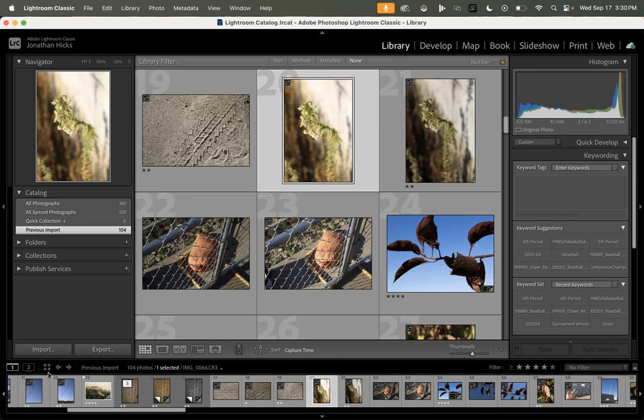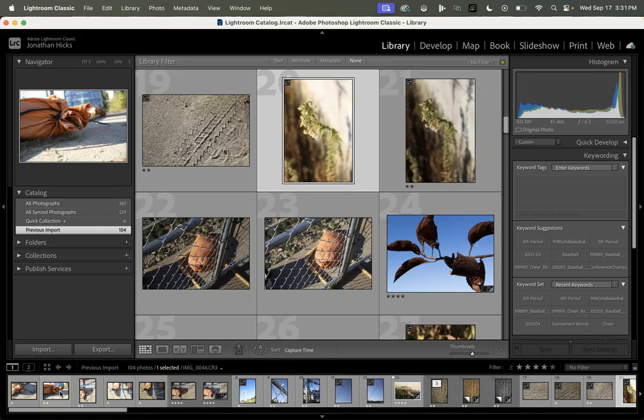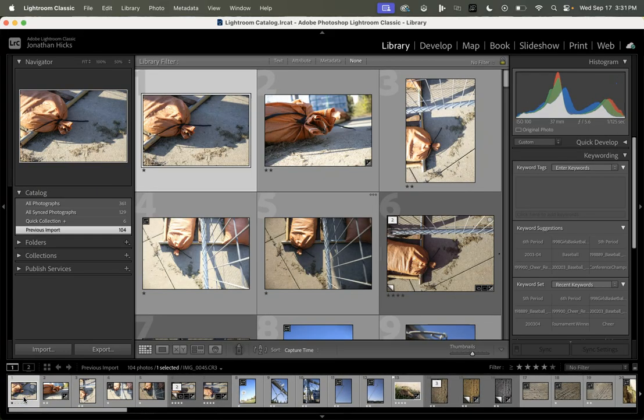So this video will walk you through how to create what we call a contact sheet, where you submit some of your images, multiple images on a page, little thumbnail versions of the picture. So I'm on my library tab, and I'm going to open the catalog. I've imported images already, and I could probably go to this previous import. If I'm having a hard time finding images, I could try going to all photographs, but I'm going to go to the first image that I want to turn in.